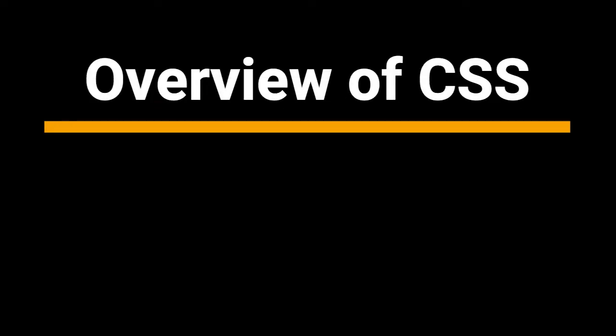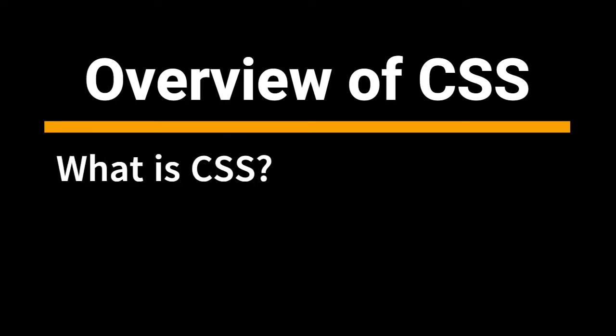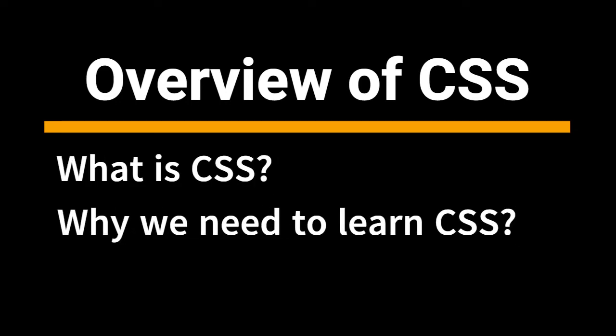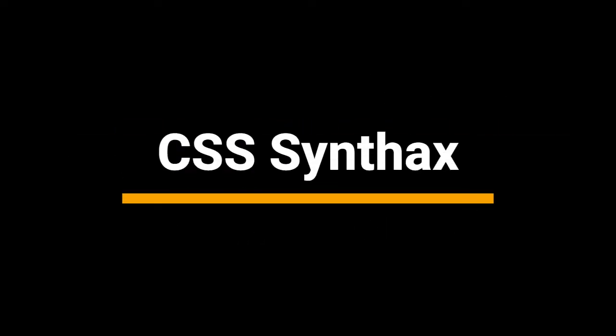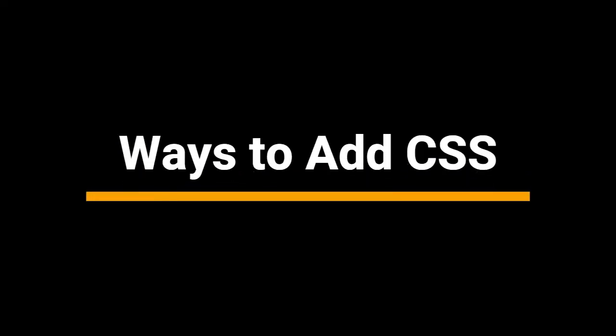Now, what are we going to be learning in this series? First off, we will start with the overview of CSS, where we look at what CSS is and why we need to learn it. Secondly, we are going to look at the CSS syntax. Just like we have HTML syntax, we also have CSS syntax. Then we're going to look at ways to add CSS to our HTML. We've already done this in our HTML class, so I would suggest you check that out, but we're still going to talk about it.